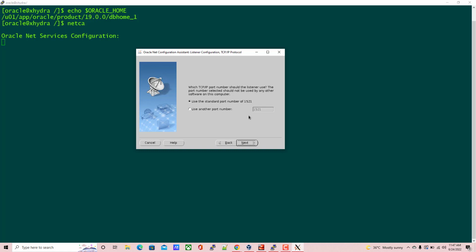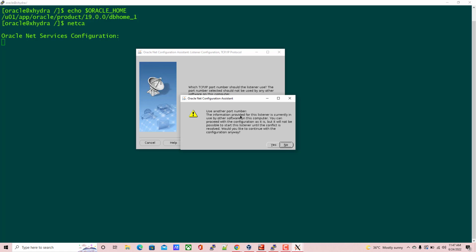Click on next. So here you can choose the port, on which port the client connections will come and hit through the listener. 1521 is the default port for Oracle, but you can also use any other ports as you like, 1523 or any other open ports which do not have any firewall restrictions. Okay, so here I will use the default port. If there are multiple listeners, then there may be different ports for each and every listener. Okay, so you can click on next.